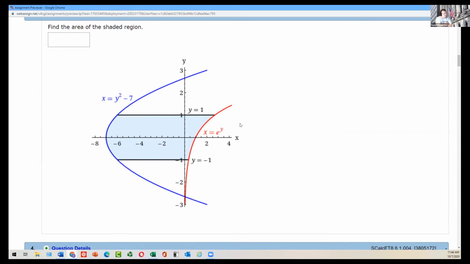This one is really good because you don't need step 1, draw a picture. You've got one. You don't even need step 2, because don't you know you're going to do from -1 to +1? So aren't you really left with who goes first, take away who goes second? Agreed? So this would be the integral from y equals -1 to +1.